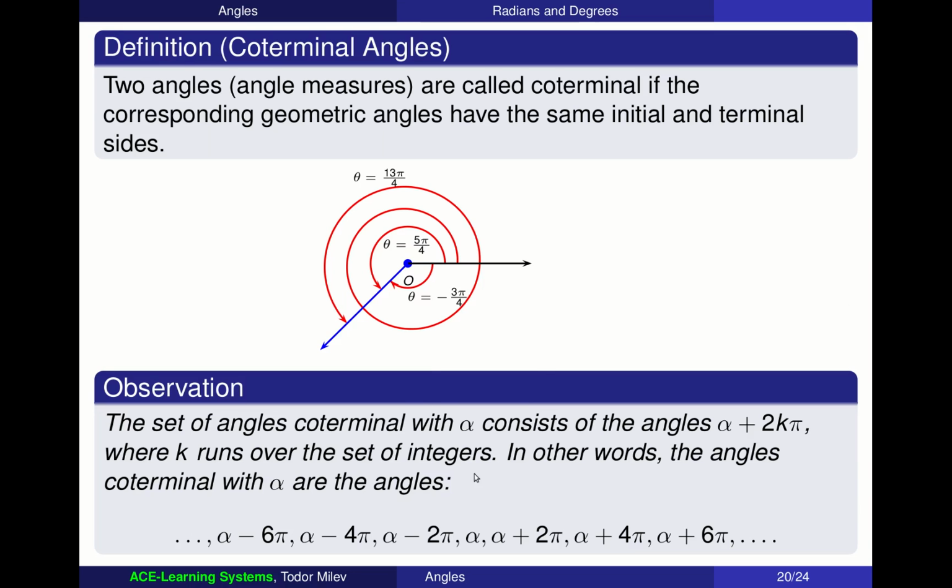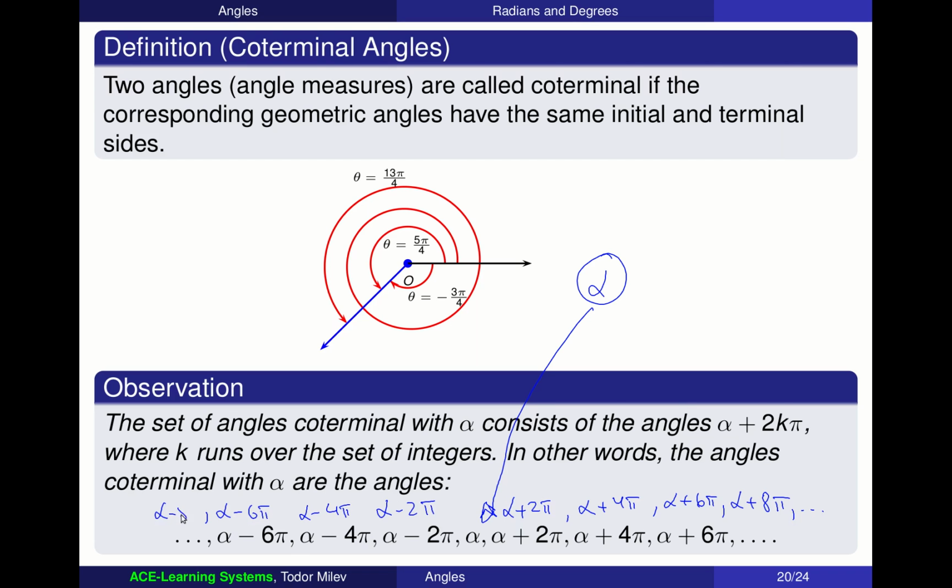In other words, you take the number alpha, you write it there, and beside it you write alpha plus 2 pi, then alpha plus 4 pi, then alpha plus 6 pi, alpha plus 8 pi, and so on all the way to infinity. Of course, you don't write infinitely many numbers; after some point, you write an ellipsis. And same in the opposite direction. You write alpha minus 2 pi, then alpha minus 4 pi, then alpha minus 6 pi, alpha minus 8 pi, and so on all the way to infinity. Again, you don't write infinitely many numbers; you write an ellipsis.